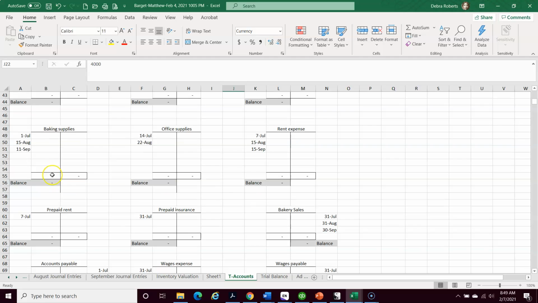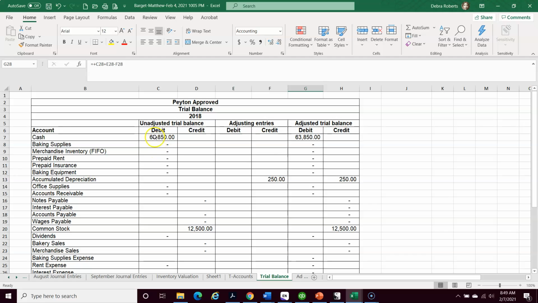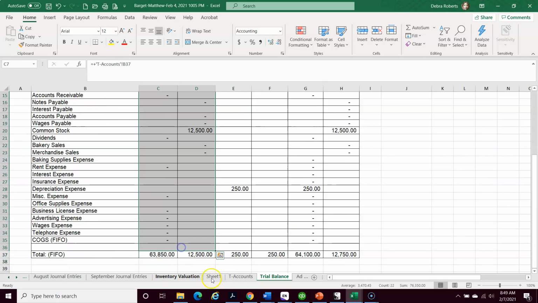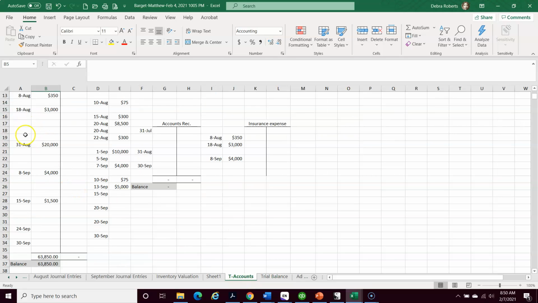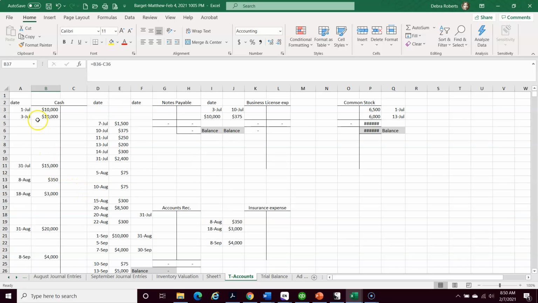Enter the entries. Once you've got your entries recorded, you will post them here in the trial balance or in the T accounts. And remember, these T accounts are auto filling the values that are here. So it becomes quite important that you not only utilize the spaces as appropriate, but you don't manipulate these totals here because they're going to be actually auto filling our trial balance. So I won't say much about the T accounts because your entries are not complete yet.